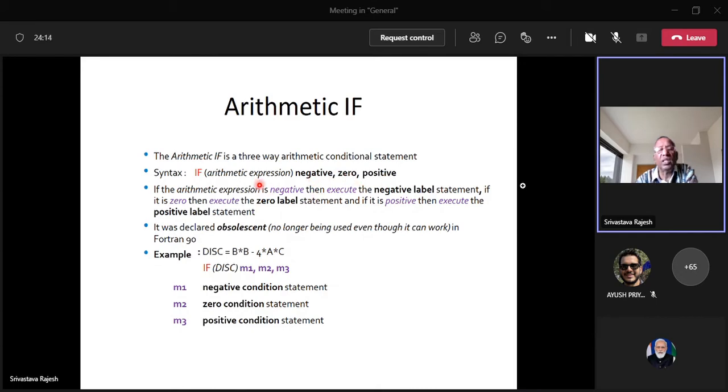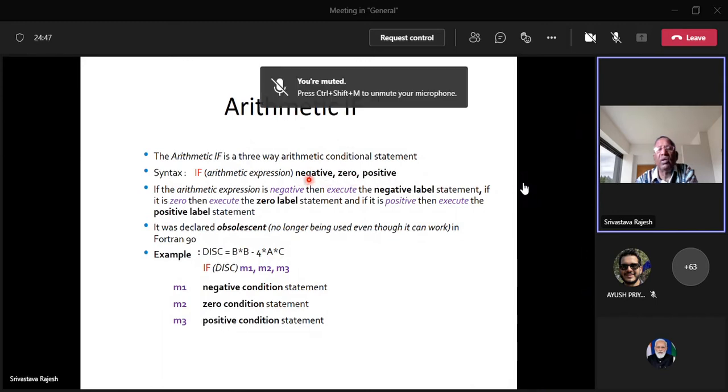If this whole quantity is 0, as I told you, it will never be exactly 0 for reals, so only if these are integers can you check. For 0 you can give 100, 101, 102, or whatever you want, where you want to go. So this will be negative, this is 0, this is positive. It means test this quantity in the bracket. If you find it's negative, it should go to the statement number here.